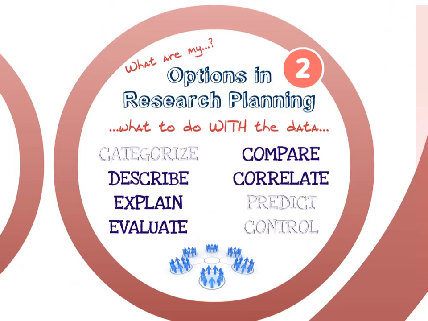Some other options that you have are what you are going to do with the data. You have a lot of options here as well, but typically what's done is describing, explaining, comparing, correlating. Given the scope of the class and the time scale, we don't really have enough time to get into predictions and controls. And I think everyone to a certain extent will do some kind of categorizing. But you do have options. Every project will not have to do some correlation, but you may just want to stick at describing. So you have a lot of options, but this is where you start to think about, what do I really want to do in my project?